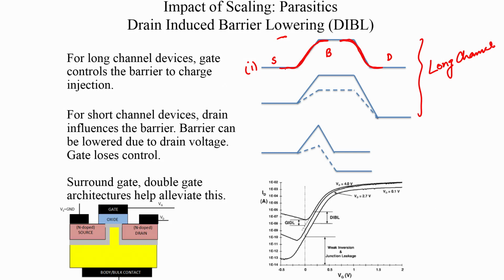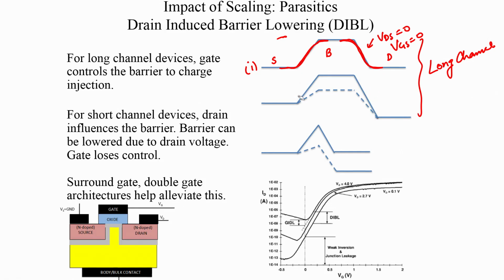In order to inject carriers, this is at equilibrium, when there is no VDS applied and no VGS applied. When we increase the drain to source voltage, all these barrier heights remain the same, but the drain to source voltage increases, and therefore you see that this p-n junction is now strongly reverse biased.